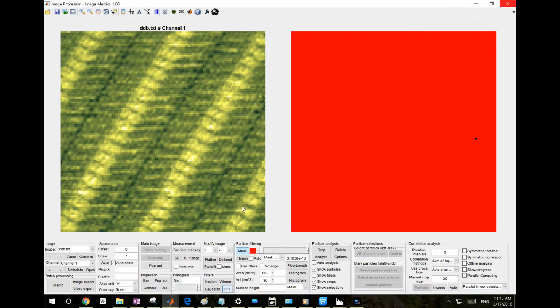Once you have done the FFT to remove things, you can then do the correlation averaging, but they are independent methods. You can apply them both, but you don't have to do FFT in order to do correlation averaging. So for now I'm just doing the correlation averaging to see what it looks like.